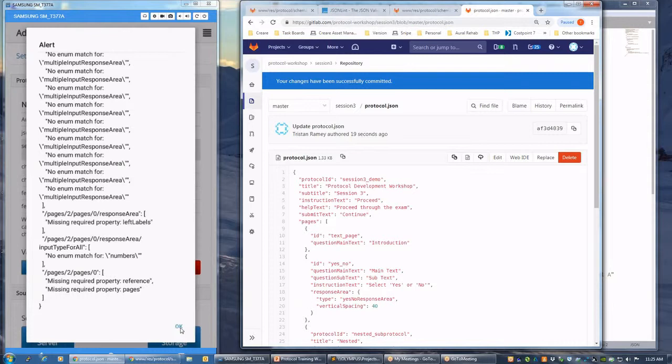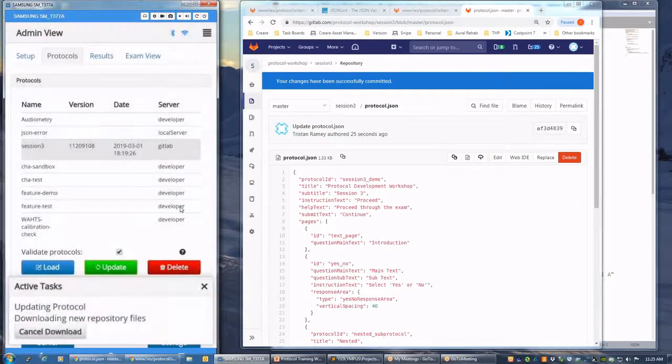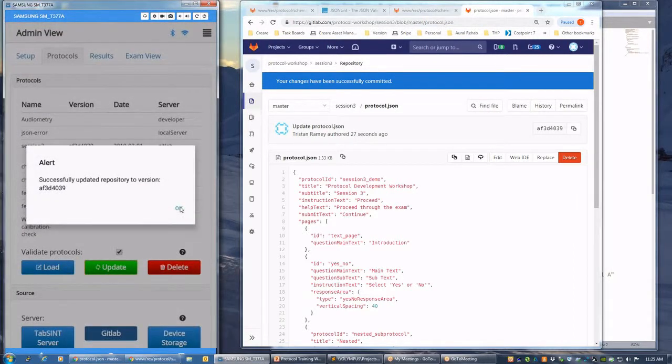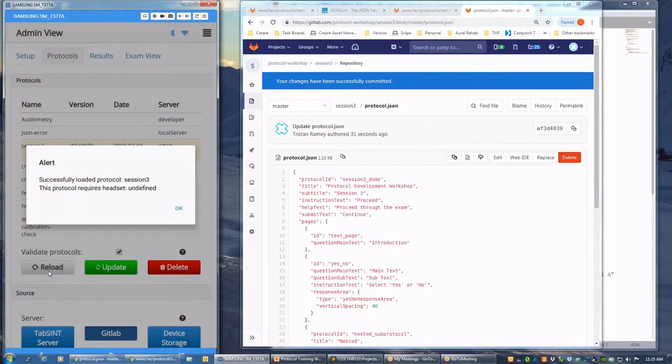All right, so now if I go back to my tablet, pull that update that we just made, and load the protocol, it tells me it successfully loaded the protocol. So that means we fixed all of our validation errors.